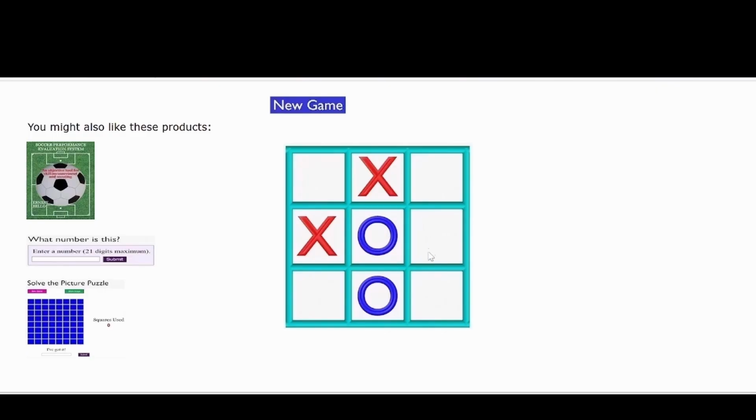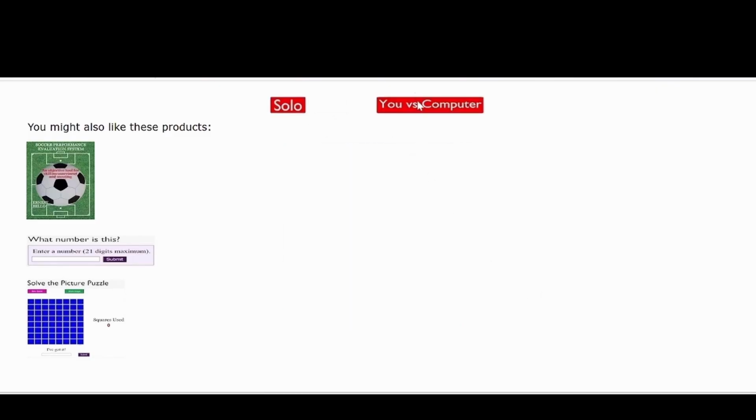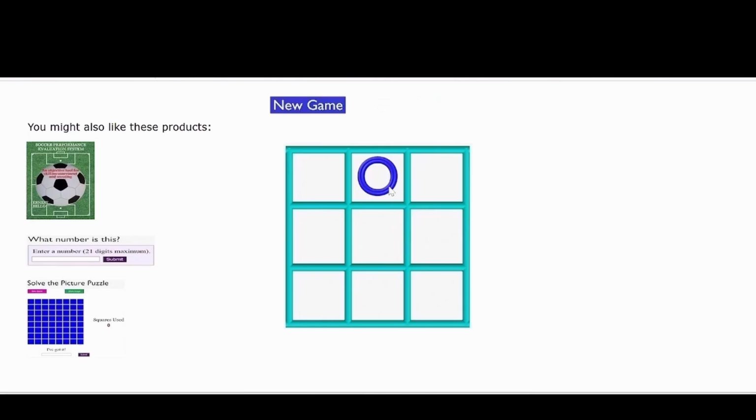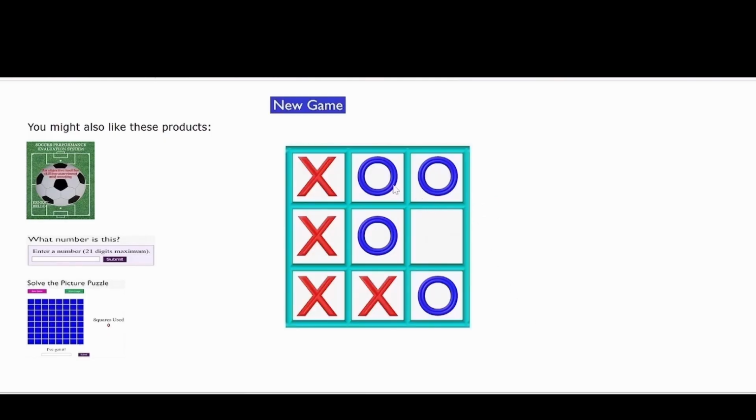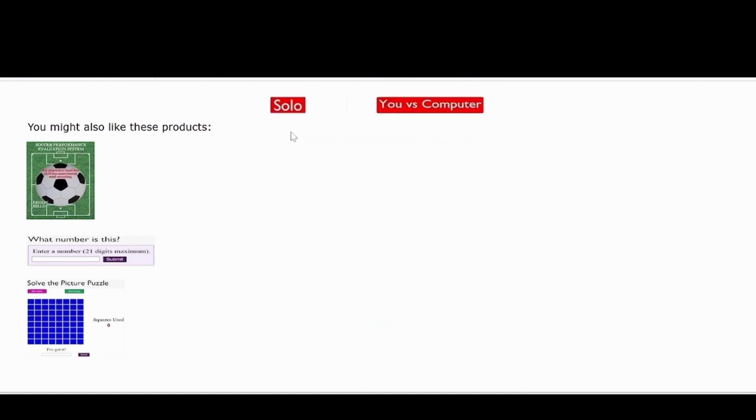When you form two O's in a straight line, you will see that the computer tries to prevent you from forming three O's in a straight line and winning the game. But at the same time, you have to be vigilant as to what the computer is doing, because the computer is also trying to form three X's in a row and win the game. If you are not also trying to forestall the computer's attempts at winning, it will beat you.